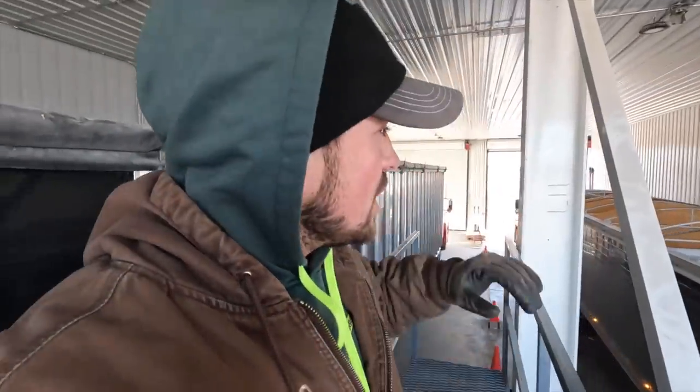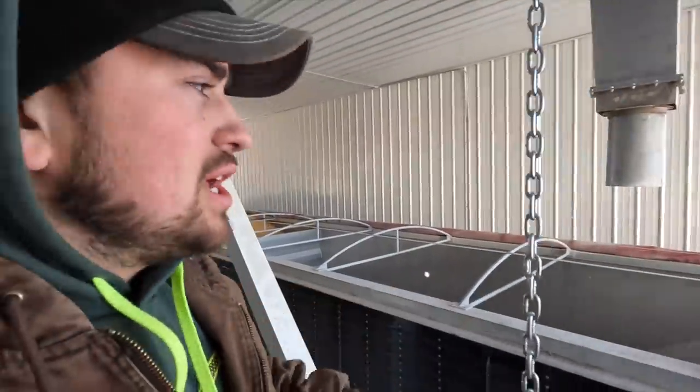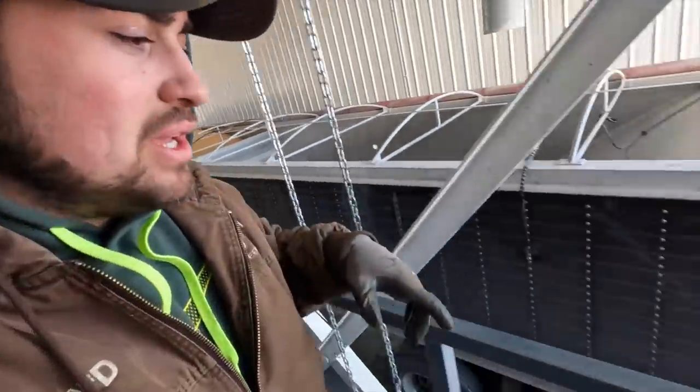The way I load this truck, I put 2 nice big piles in the front, between the front 2 bows, and then in the back, I get 80,000 on my air gauge down there. So I'll check that once I get close. That gets me right about 88,000 pounds, which is what I can legally haul with this truck and trailer setup. It's got the triple axle trailer. Normally with a tandem, you'd be able to haul 80,000 pounds, but with that extra axle back there, I can haul an extra 8,000 pounds, so that's pretty nice.